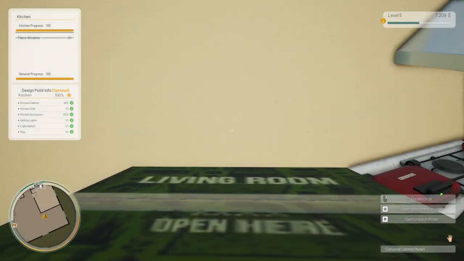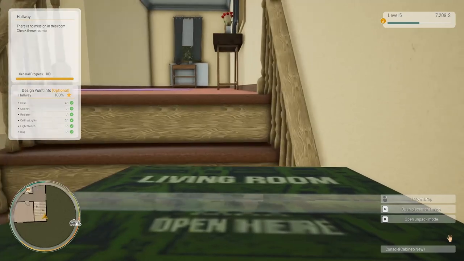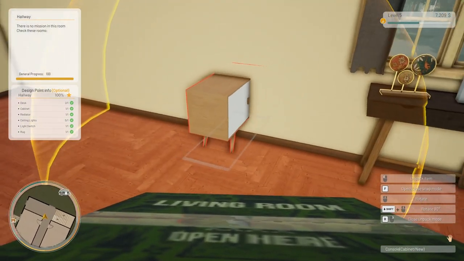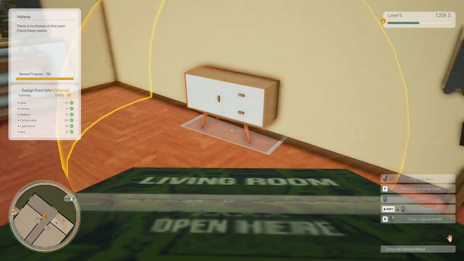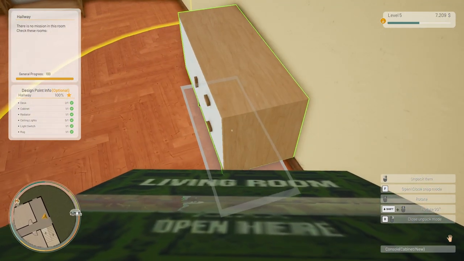Where is that other cabinet? In hallways. Maybe up top? Yeah, in here. Sorry. Here you go, bud. In here? Are you sure? Yeah, in here? Like that?